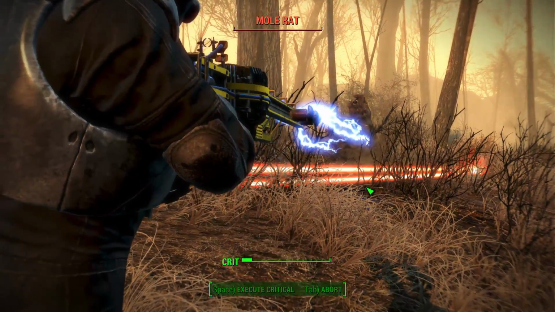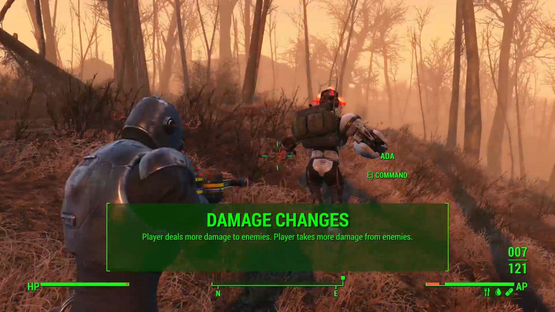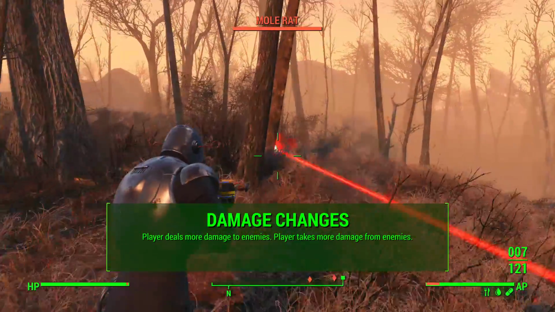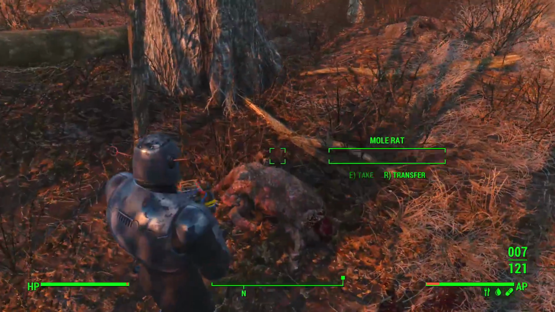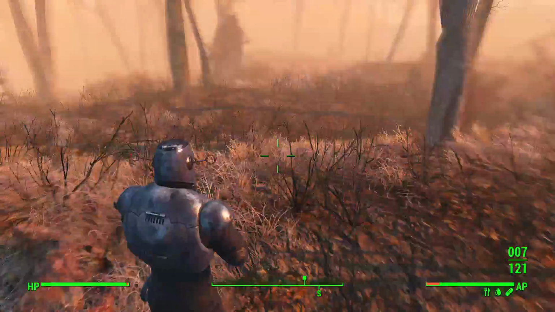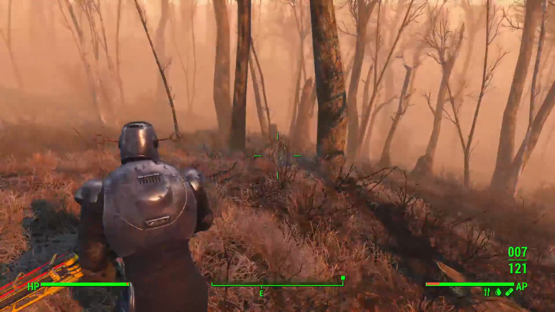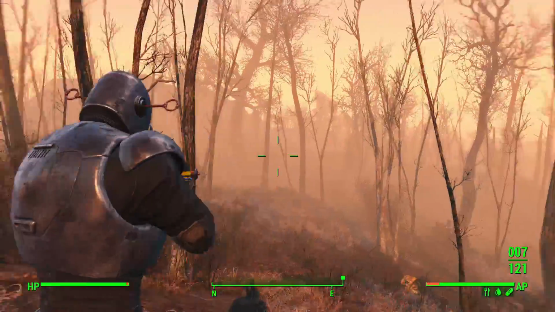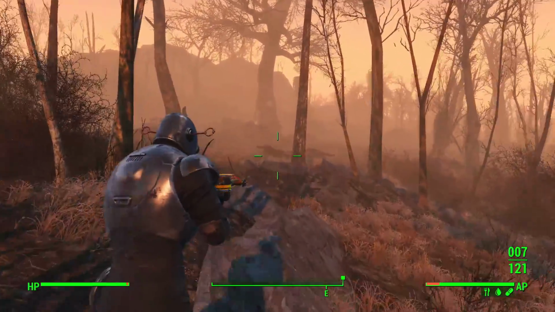Next, they made some extensive damage changes that don't work how it usually does. So normally you've got this sliding scale where on higher difficulties the player deals less damage and the enemies deal more damage to you. That's not how it is with survival. You deal more damage to enemies as well as them dealing more damage to you. So think of it as more of a twitch shooter, like a Call of Duty. Enemies will drop you a lot more quickly, and you will drop them a lot more quickly.